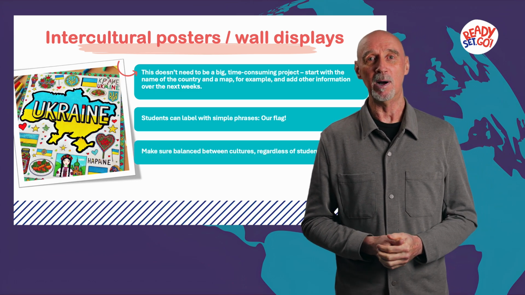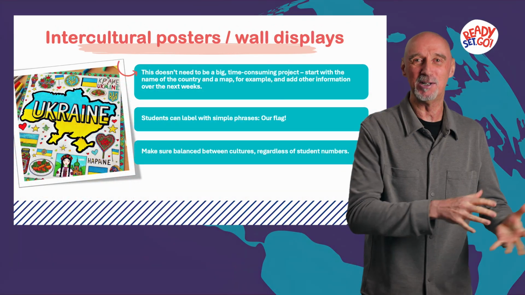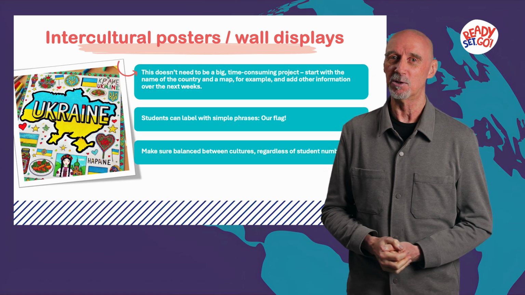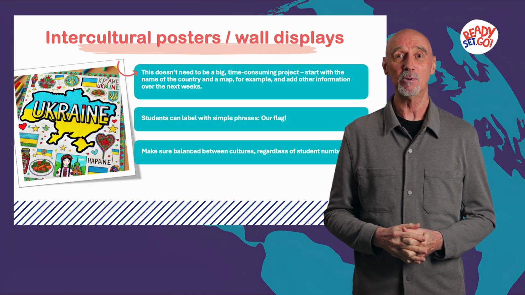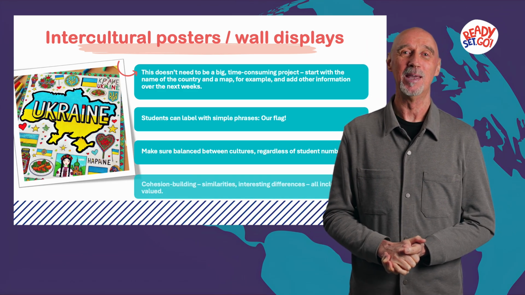One thing to bear in mind is the balance between cultures. There will probably be more groups working on a Portugal poster than one for Bangladesh, for example, but the display should remain balanced between the cultures. So the posters for Portugal will need to be on rotation and replaced regularly.